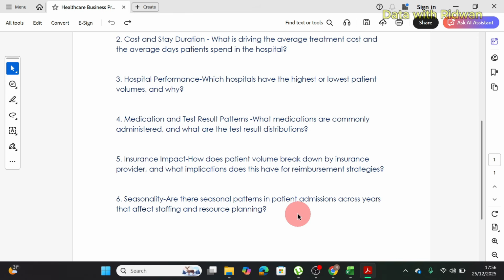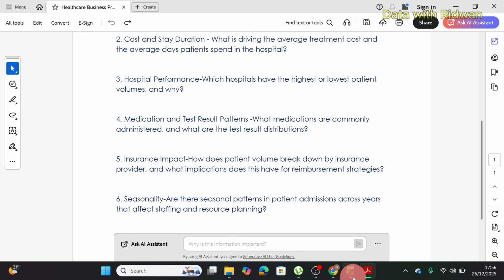So these are the questions we want to answer. The goal is not just to show numbers, but to support better operational and financial decisions. As you all know, the first stage of data analysis is to identify the problems. What problems is the company trying to solve? What questions are they trying to answer? Now we have the business problems, so the next stage is to gather data. The next stage of every data analysis work is to collect data that will help you answer the identified questions.